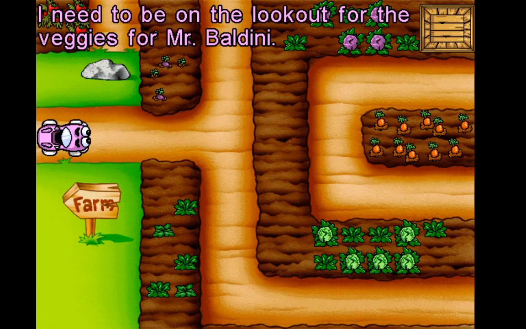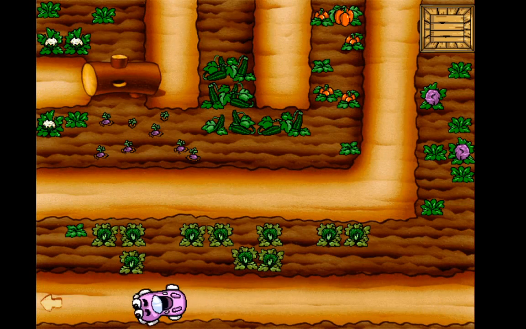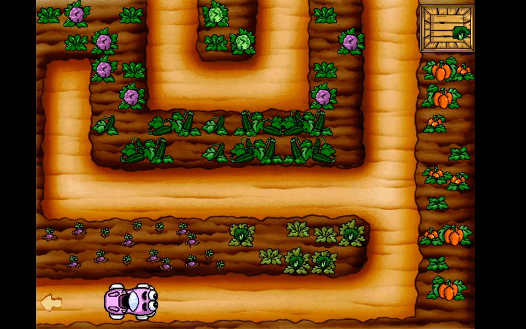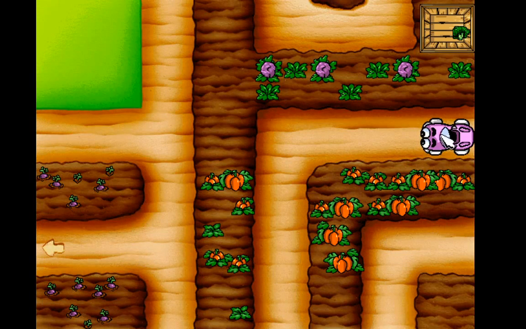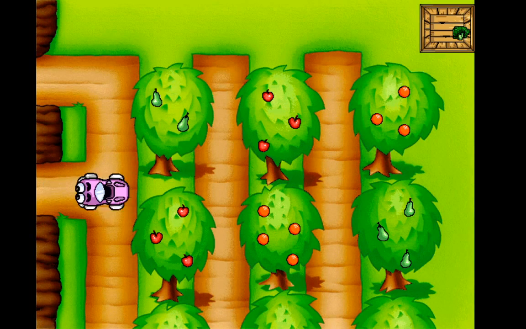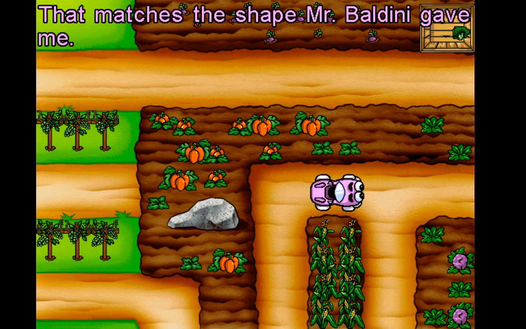I need to be on the lookout for the veggies for Mr. Baldini. That's broccoli. I need to pick something in that shape for Mr. Baldini. It's corn! That matches the shape Mr. Baldini gave me.